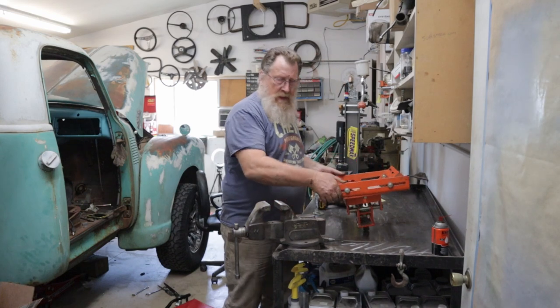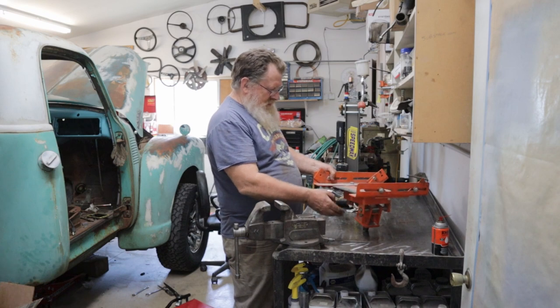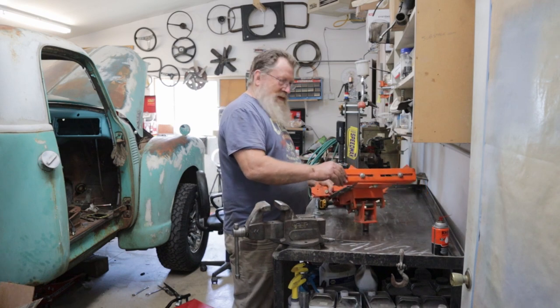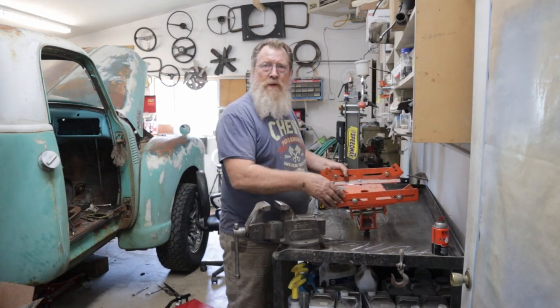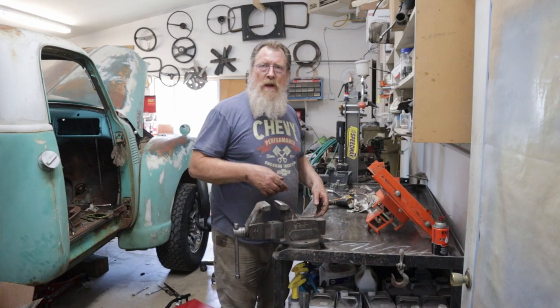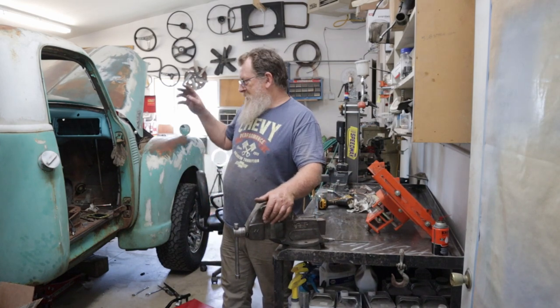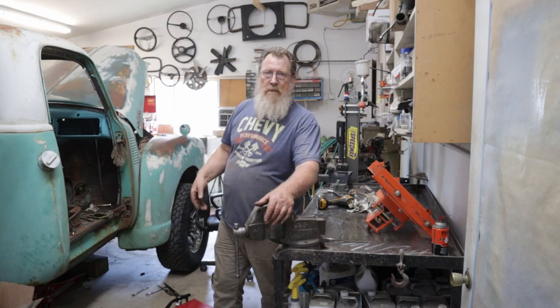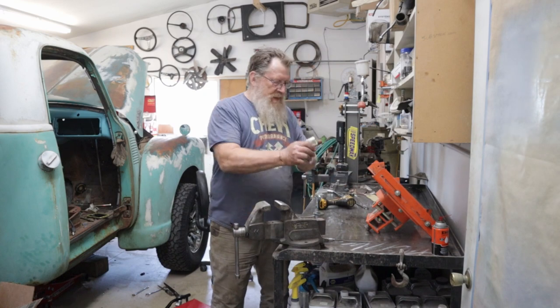In theory they work really good, but when you get the transmission up on there, you can't get out from under the car without jacking the car up, and you always got the engine supported, so it never works. So I got a piece of plywood on the floor jack. I'm just gonna unbutton it, drop it down, slide it over here, and hassle it up onto the bench. That's the only way I know to do it.